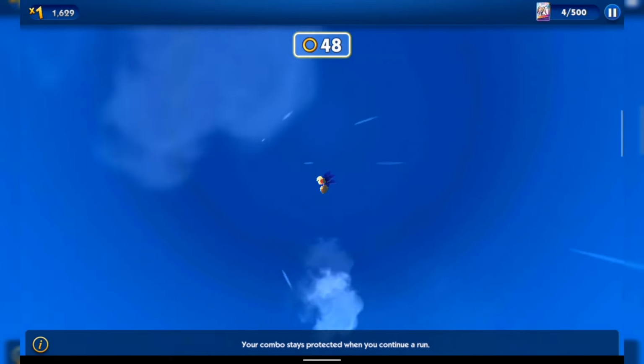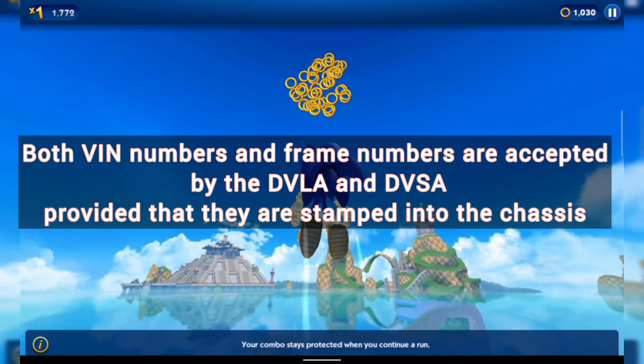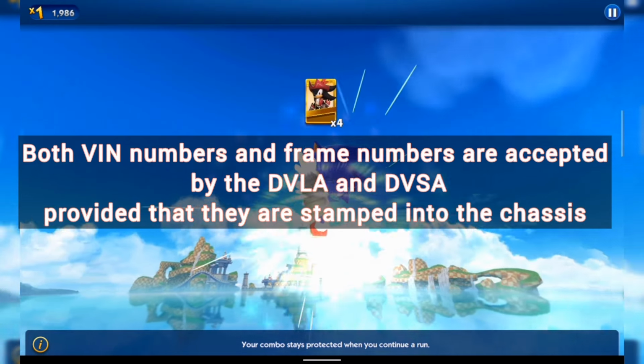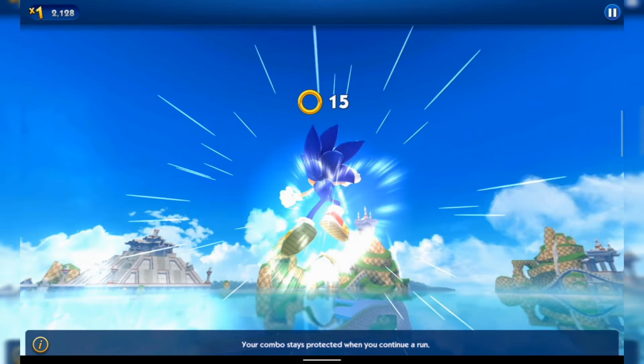But that only applies if you actually don't have a VIN number. So when they do give you a VIN number, you have to get it stamped into your frame. And that is very important because that is the very first thing they will look for when you take this vehicle to the DVSA. So now we can continue.